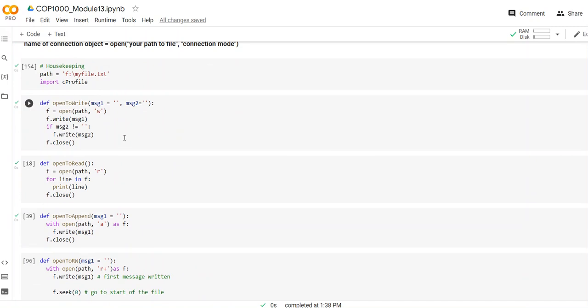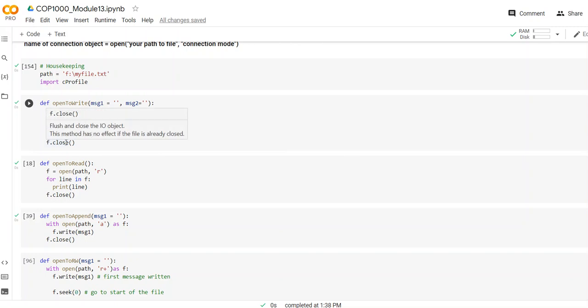Now, each one of those is distinctly different. We talked about that previously. So with that said, what are we doing in here? Well, I declare the name of the function, got some arguments, default values. So if I call this and don't pass it anything, it'll still run. This will write whatever the message is to that file because it received the path, write mode. Write whatever you pass to it in message 1, write it to the file. There's a second one, write that one to it as well. Then close the file when you're done.